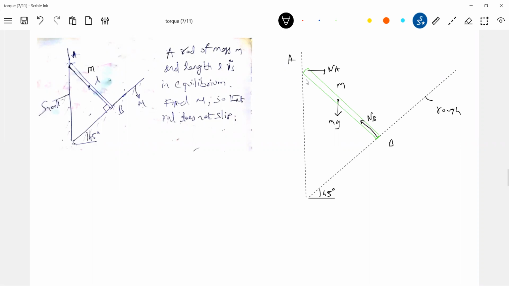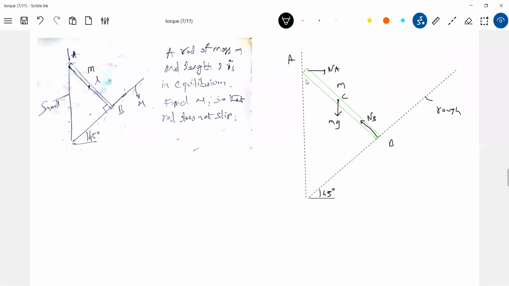The net torque about any point on the rod must be zero, or about any point external to the rod also must be zero. The net force, net torque must be zero. To check the direction of friction, let me define the torque about the center. If we just say that friction is upward, why should the answer be either upward or downward? Then you are in big trouble.